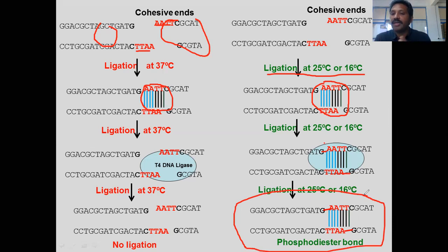Hence, most of the time, scientists keep the reaction at 25 or 16 or 4 degrees centigrade, but not at 37. You just remember. Whenever you perform the ligation reaction, just perform it at 25, 16 or 4, but not at 37. If you don't want a ligation, go for 37 degrees centigrade.